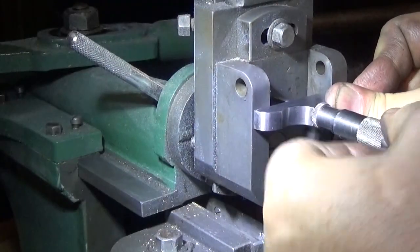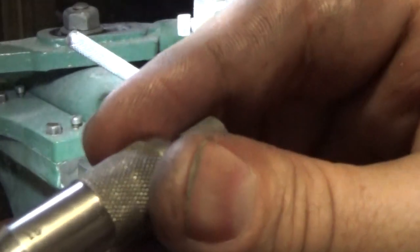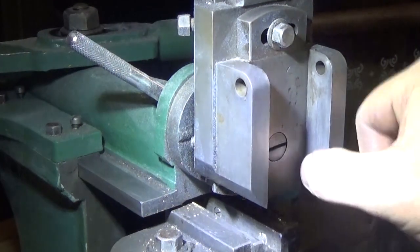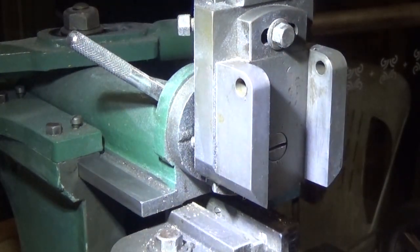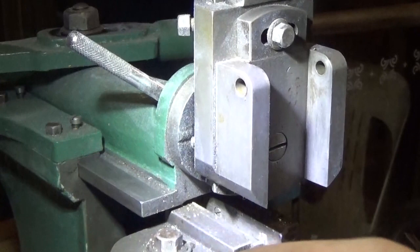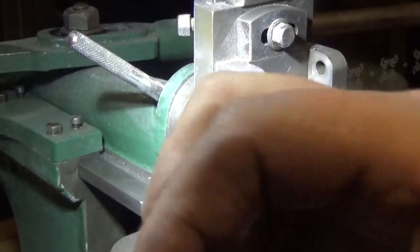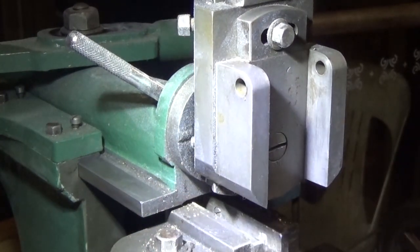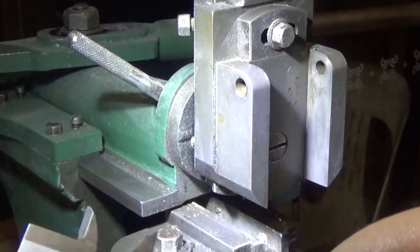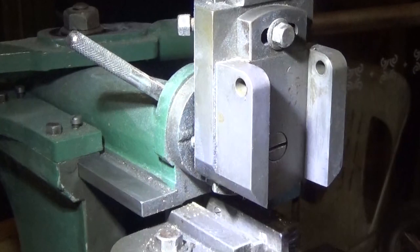That's about 700. About 720, something like that. I think if we made this 750 plus 1/8 is 7/8 of an inch, 875, something like that, down here. How much is that going to need off it? Still going to need a fair bit off it. So, bit of work in that.